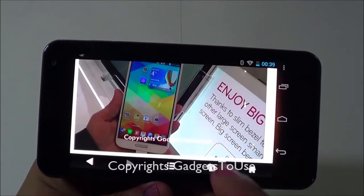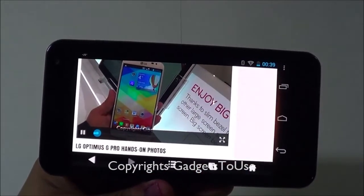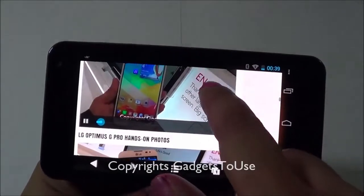From Technics Media, and today we are here at the LG booth at Mobile World Congress 2013.